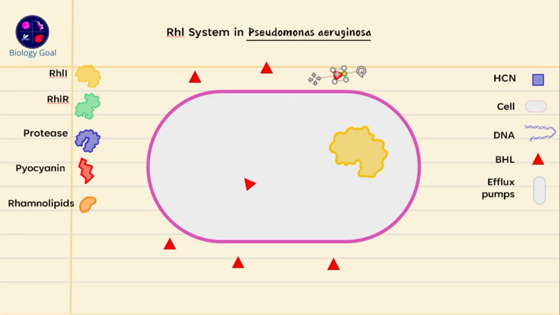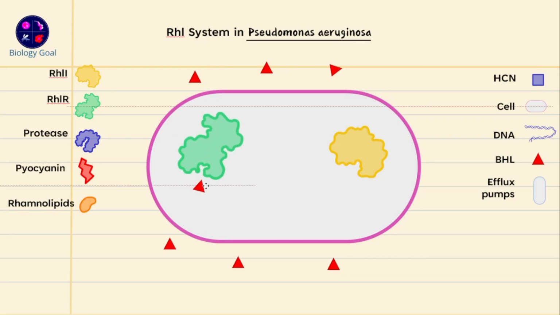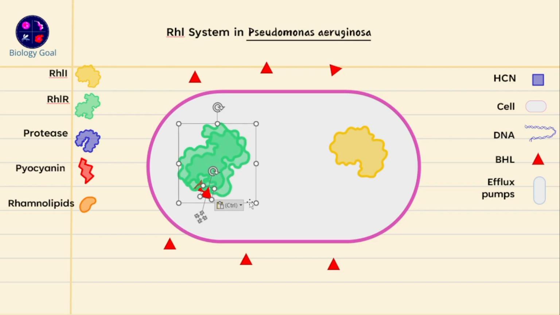Now, what happens is, as this protein is producing these molecules, they can come back and bind to another protein called rhlR protein. So this is the protein right over here. That is our rhlR protein, and these have the ability to bind to a particular site that is present inside the RHL molecules. It's called ligand binding site. So something like this, these molecules, BHL molecules, they can bind to this particular site, and this protein will have two different domains. One is ligand binding domain, another one is DNA binding domain. So once this interaction is complete, what can happen?